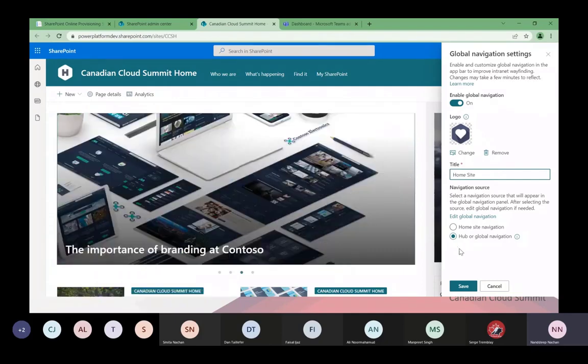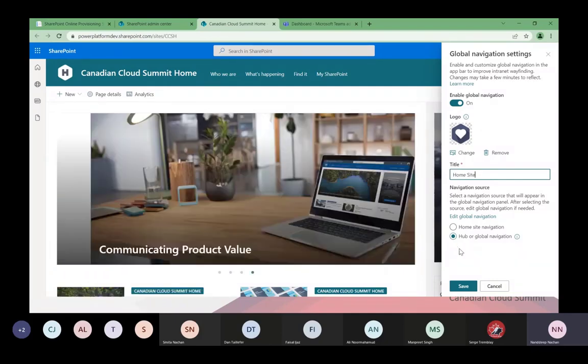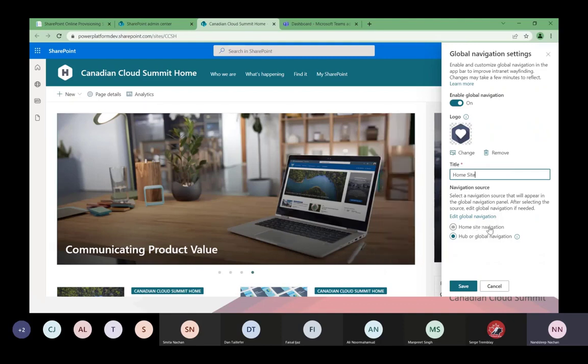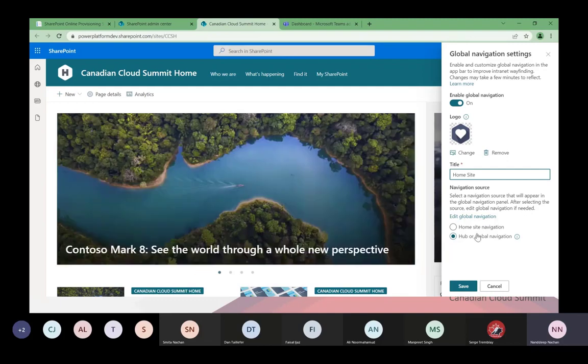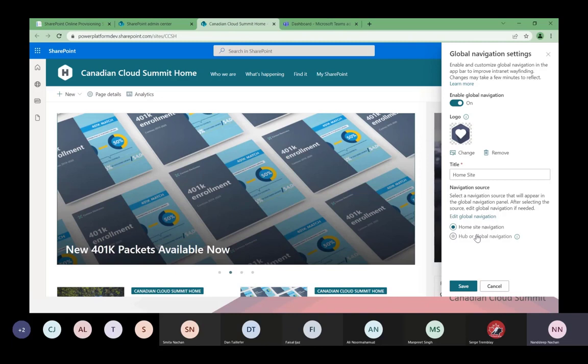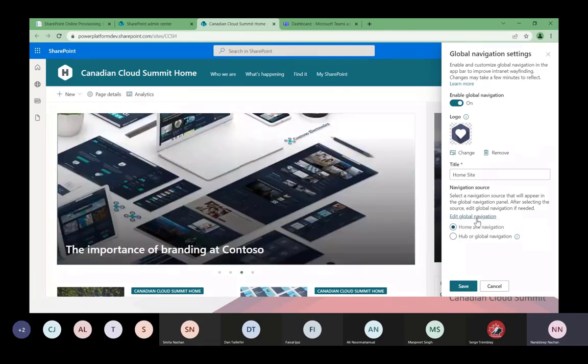Then these are the two things that we get as a navigational source. For example, if you have your site promoted as a hub site, in that case you will be able to take advantage of the hub or the global navigation. Otherwise, you can also go ahead with the home site navigation. Again, with that, we have the option to edit the global navigation.